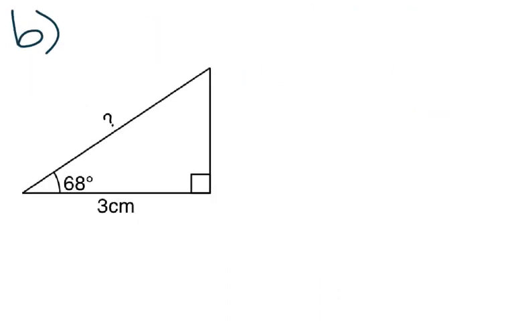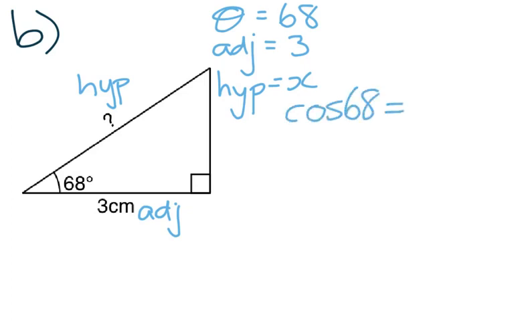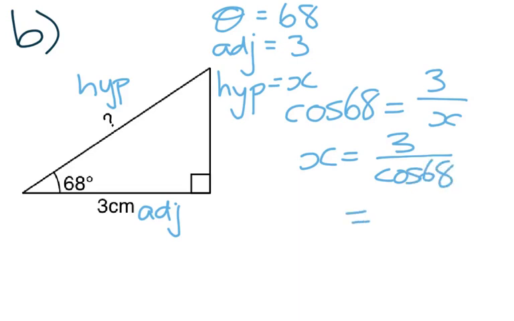The second example, same thing, we label our sides. So we've got the adjacent side here and then the hypotenuse here. We write down the information that we know. The angle is 68. The adjacent side is 3 and the hypotenuse is the unknown this time, so I'm going to use x. Then we put it into our formula. So we've got cosine of 68 is equal to the adjacent, which is 3, divided by the hypotenuse, which is x. Now remember, when the x was on the bottom, we did division. So it becomes 3 divided by cosine of 68. And that gives us 8 centimetres. It's actually 8.008, so to one decimal place or to a whole number, it's 8 centimetres. So we'll just leave it as a whole number for that one.